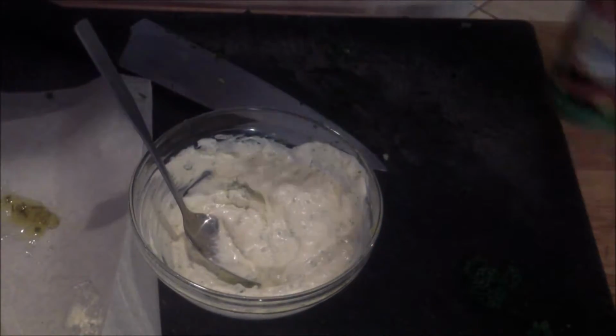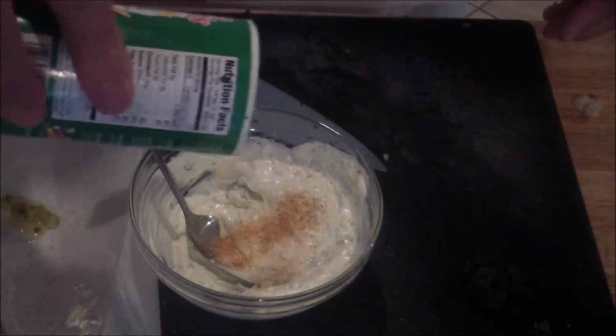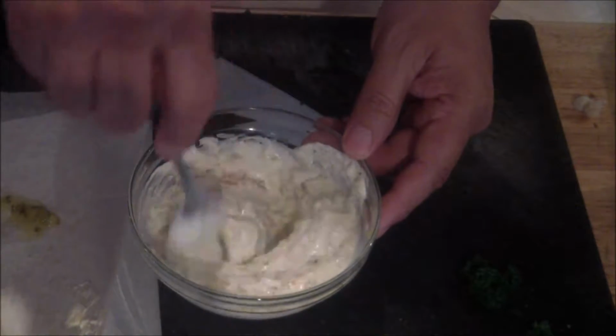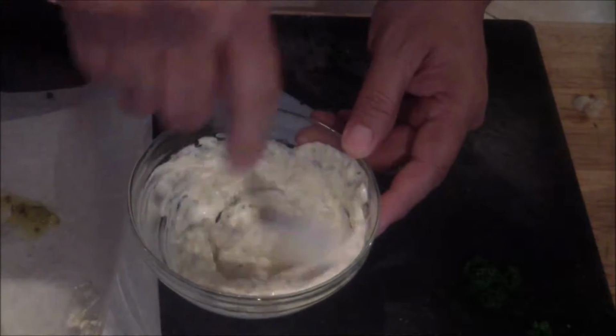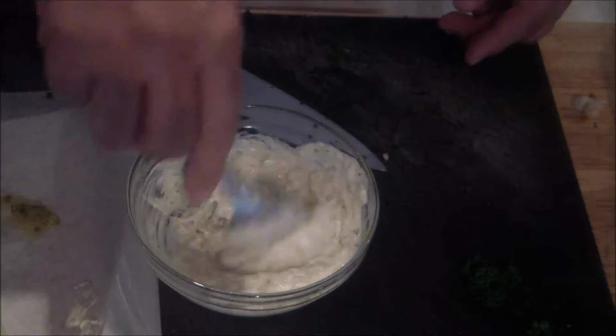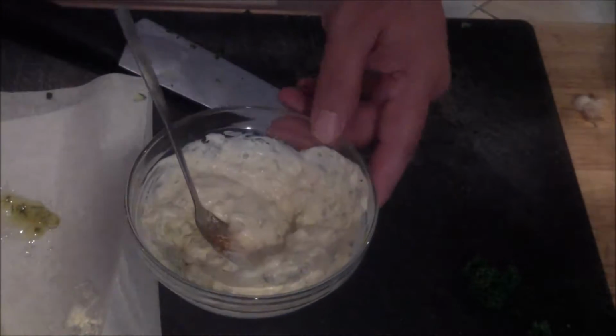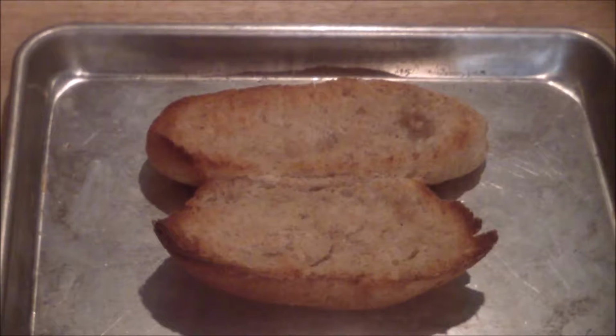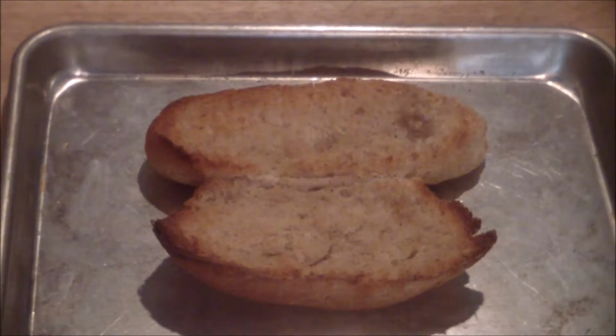Make sure you taste it. You're going to add that Tony Chachere's Creole seasoning. Remember, be careful when adding it. It is very salty and spicy, so taste. And there you go, remoulade sauce. Okay, after that you're going to go ahead and toast your bun in the oven for 5 minutes. Get it nice and crispy.